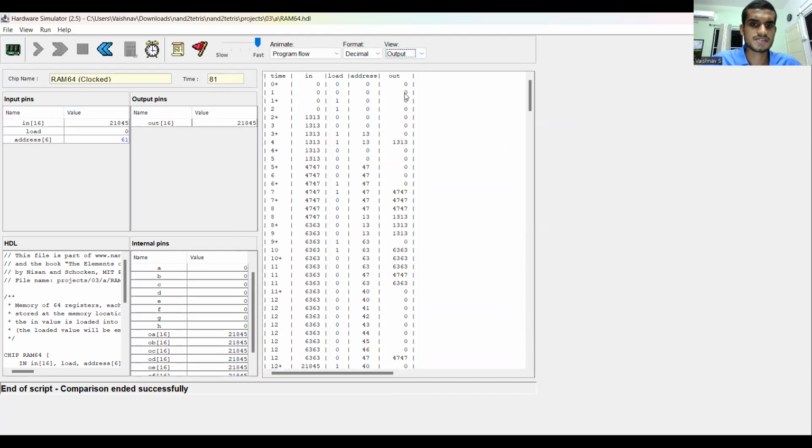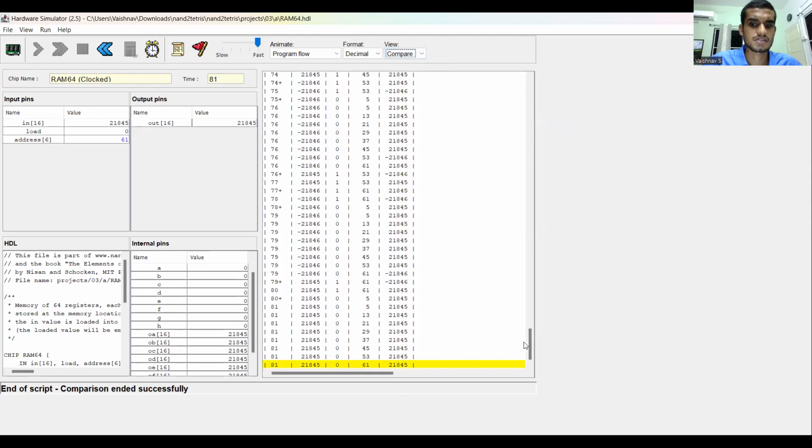And we have in, load, address, and out, as we see here, at different timestamps.